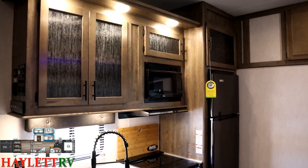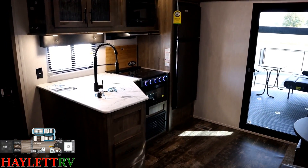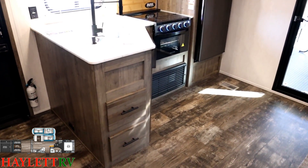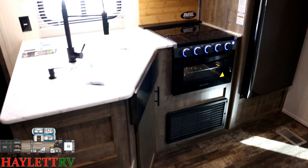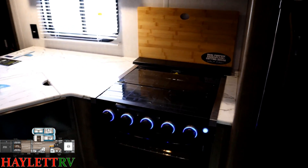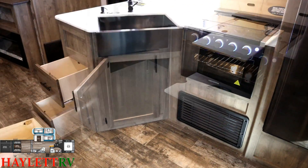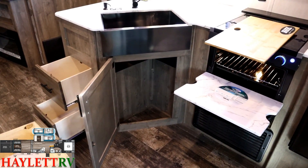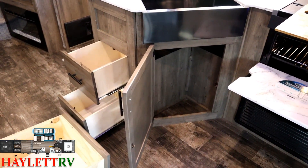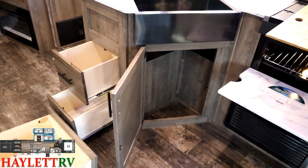This has got a lot of cabinet space, and I think that's one of the underrated qualities about the 315 Wolf Pack — all of its cabinet space and capacity. It's easy to overlook because at a glance it's also simple and calm — nice little backsplash and whatnot. But when you open all this up, you see there's actually a lot more going on here. I'm going to try to cover all the storage in one shot without tripping over stuff or hitting my head on any open doors — wish me luck.